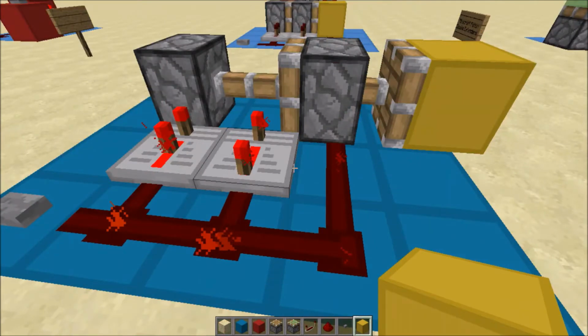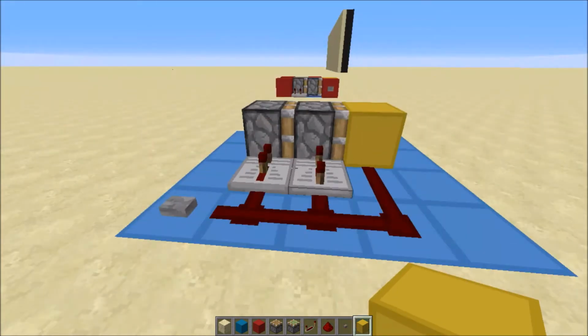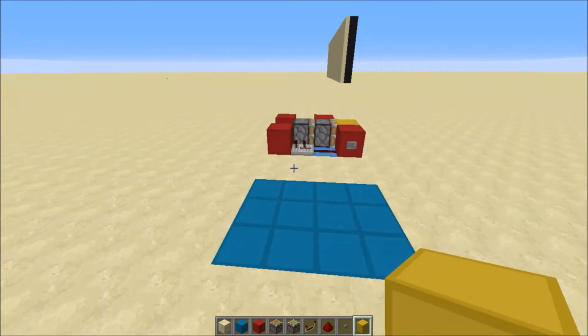It works. Now let me show you some other designs of double piston extenders. This one over here is also really simple, but this one is really compact and uses less resources.